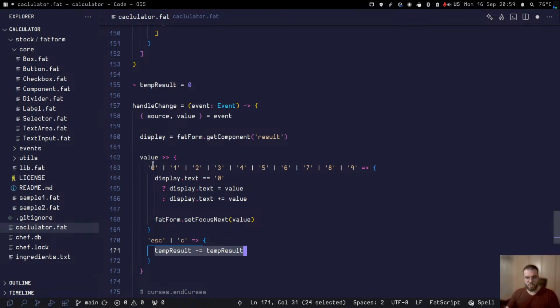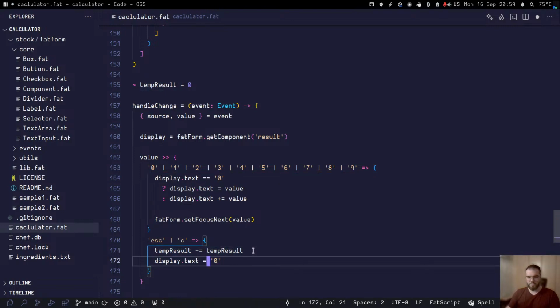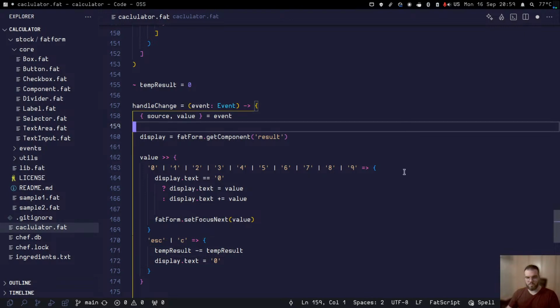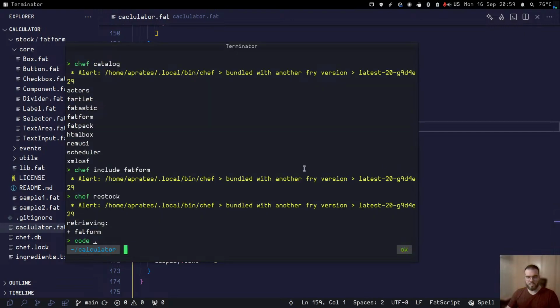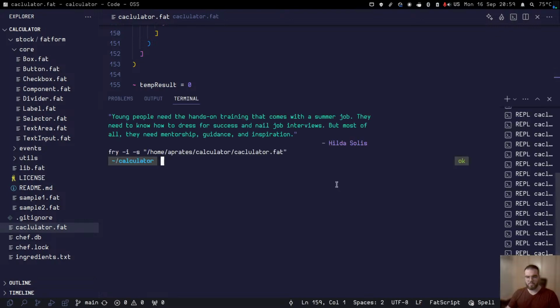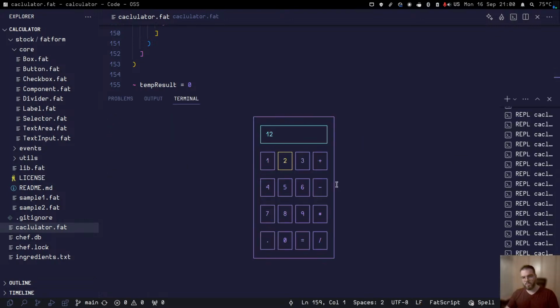And then we also need to do one more thing, which is set the display text back to 0. So let's see how that behaves. 1, 2, 3. If I press AC, it turned into 0.